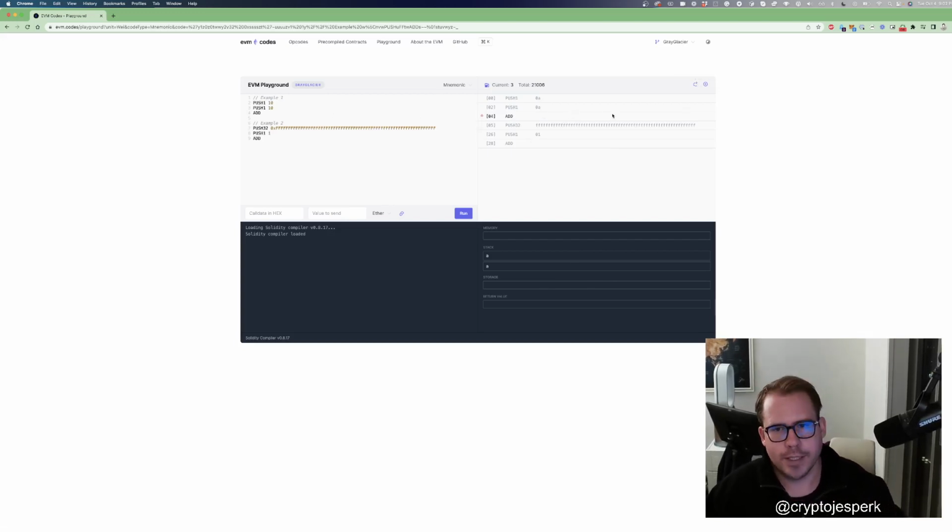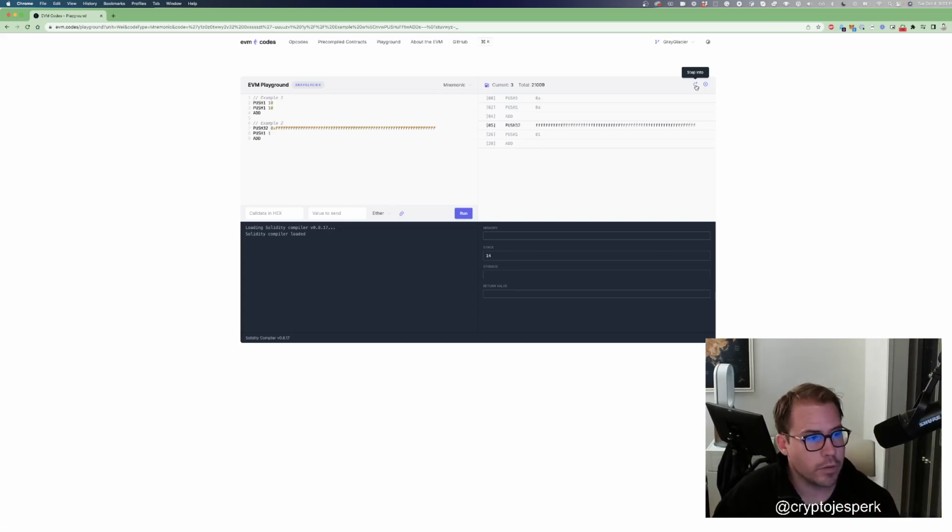Remember, the add command takes off 2 plates from the stack and puts the sum back onto the stack. So in one operation, you'll see these 2 A's disappear and the sum reappear on the stack. It's going to go so fast that you'll just see the sum as 1 element, 1 plate on the stack. Okay, so 10 plus 10 is 20, but it'll be represented in hex. There you go. So that's 14.